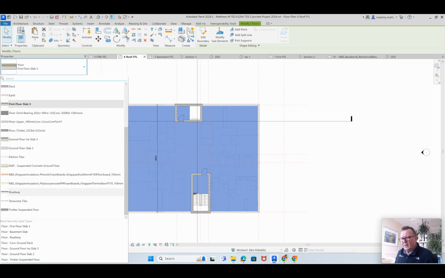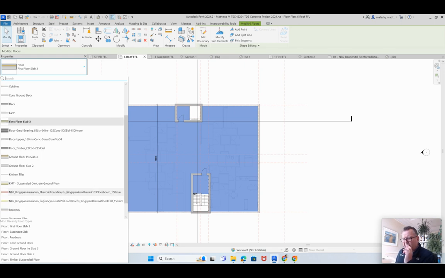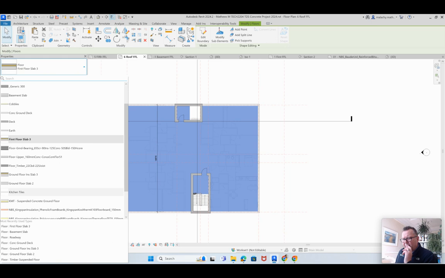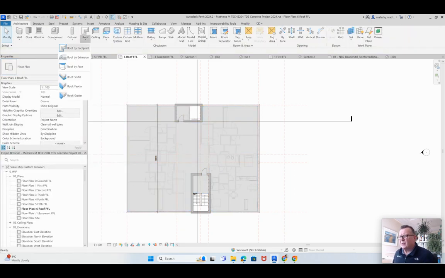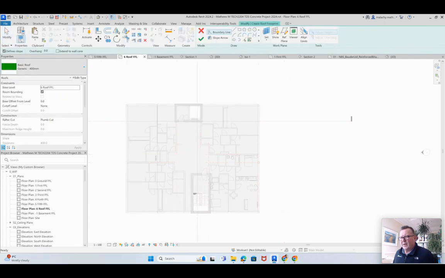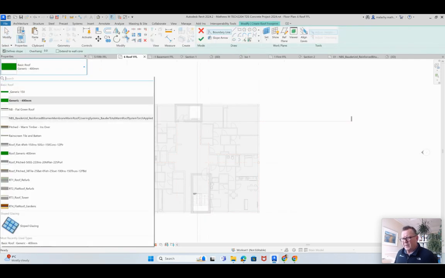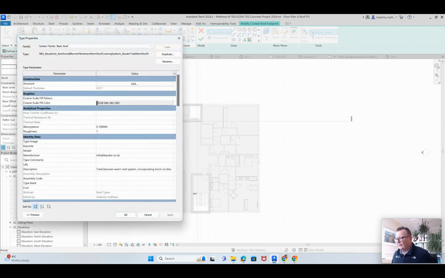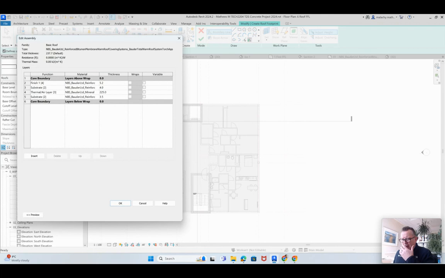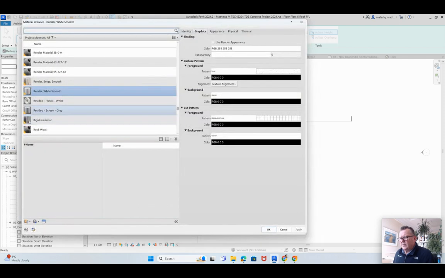So that should have come in. And so better still, this is the way we go about this. Roof by footprint. Yeah. Now hit the drop down box. Now we'll find the Bowder. Here's the Bowder here. So we pick that, edit type, and edit the structure. Okay, so we want to insert into this a structure one, yeah. And we'll do cast in situ.